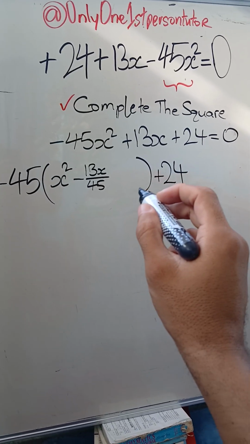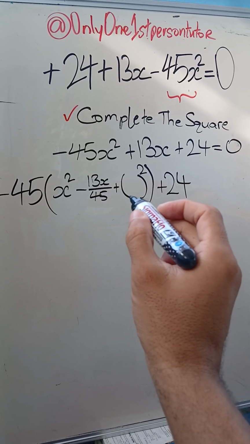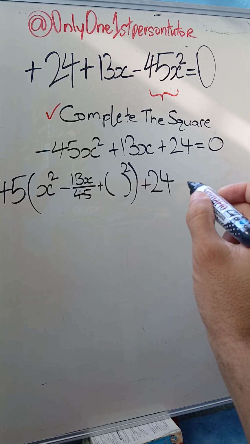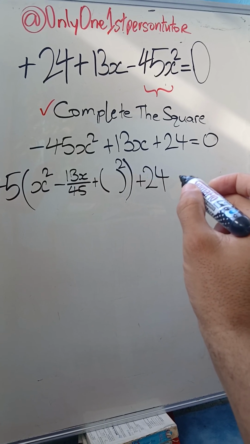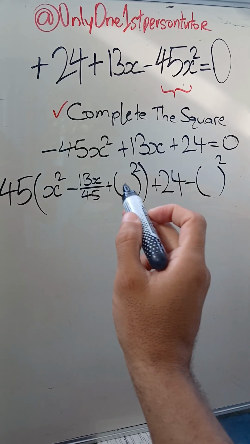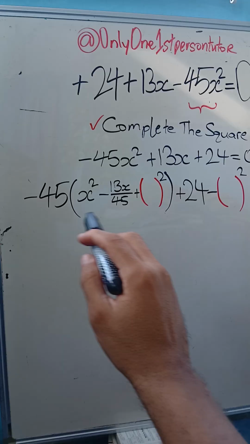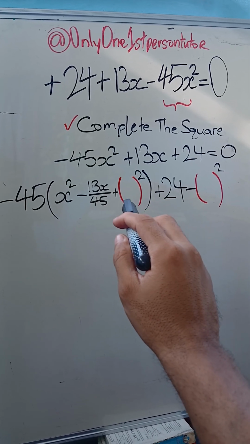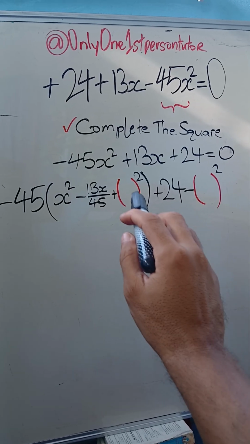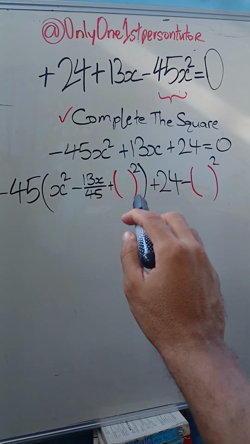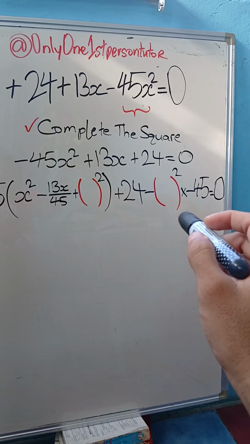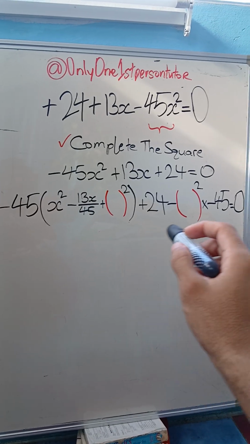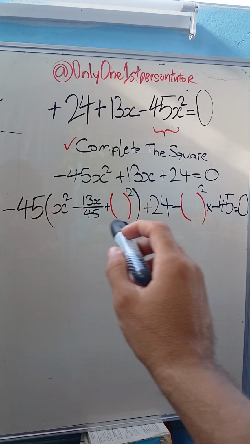So let's fix that. Now if a positive blank squared goes here, we'll have to put the same out here as a negative blank squared. Maybe I can change the color. Okay, now the blank squared is positive here and it's negative there. This is being multiplied by minus 45. We need to multiply this by. Alright, so we have enough room. Okay, so I think everything is how it should be.